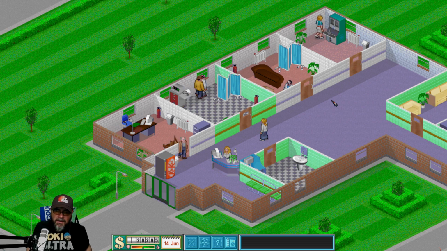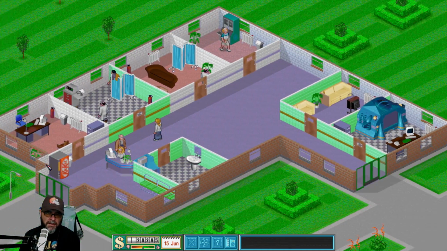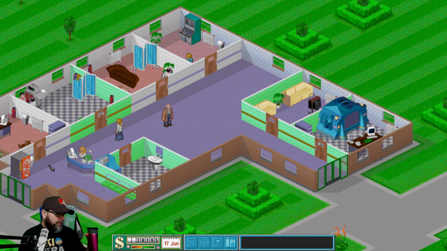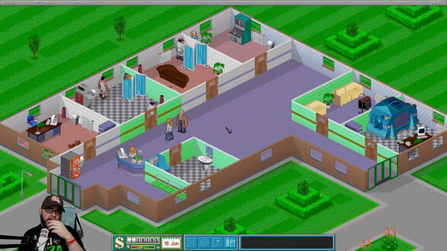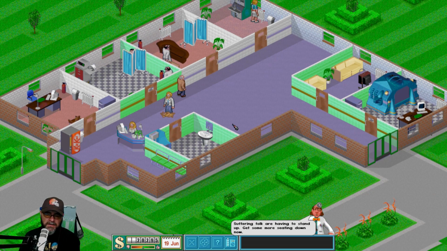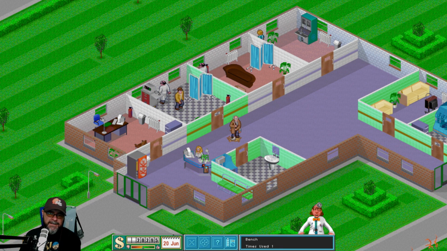We're down to 20 grand. We've got to be careful on the old money situation. We don't want to go overboard with our purchasing. We don't have a ward. I think the ward can wait till later until we buy a plot of land and increase. We've got room for the bloaty headroom here. Suffering folk are having to stand up. There's a shit ton of places for them to sit.